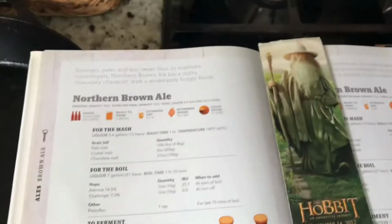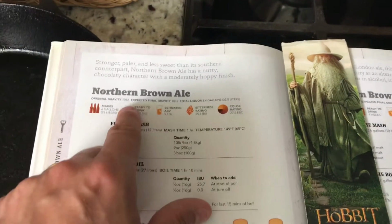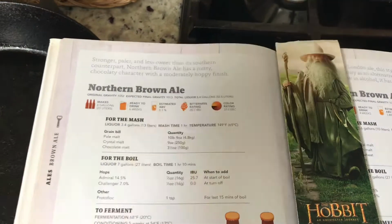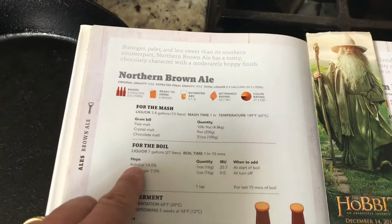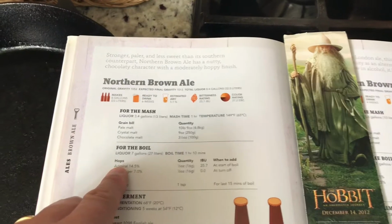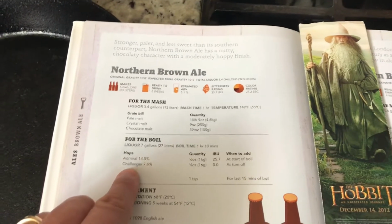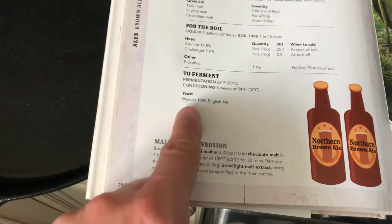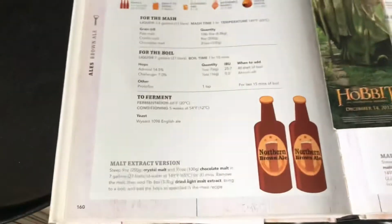There's the page. And going with the Northern Brown. Of course, I took liberties. Like I said, my homebrew shop doesn't have Admiral. So that's where we went with the East Kent Goldings as the bittering hop, and the Challenger as the flavor addition. And of course, they asked for a liquid yeast. I always go with Nottingham.